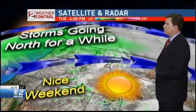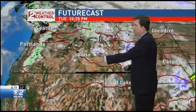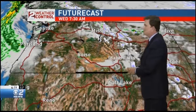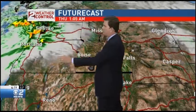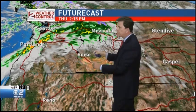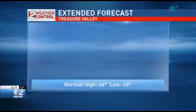We haven't seen the last of it, but we're going to catch a nice little break and enjoy some sunshine this weekend with high temperatures in the upper 60s. On the future cast you can see hit-and-miss pockets of showers right now. Tomorrow morning here comes the influence of high pressure — the storm track starts shifting to the north. Some patchy fog in the valley, otherwise plenty of sunshine in the afternoon. This next storm system is going to be glancing by the northern part of the state.